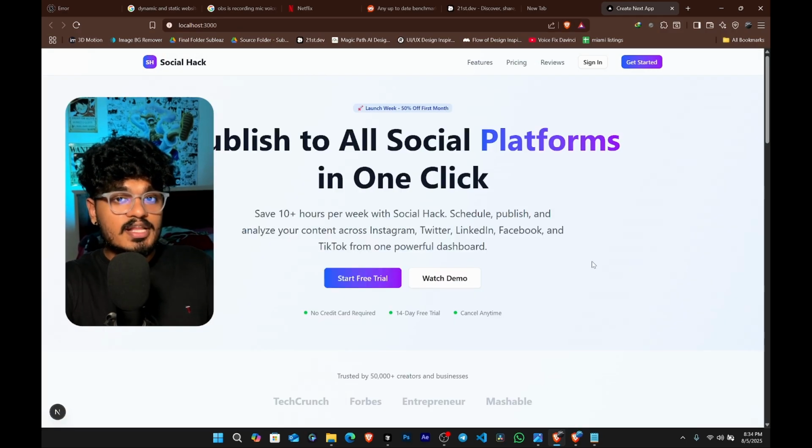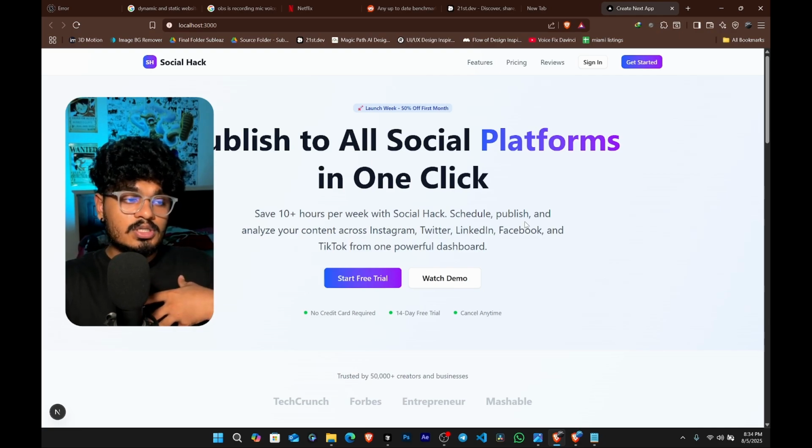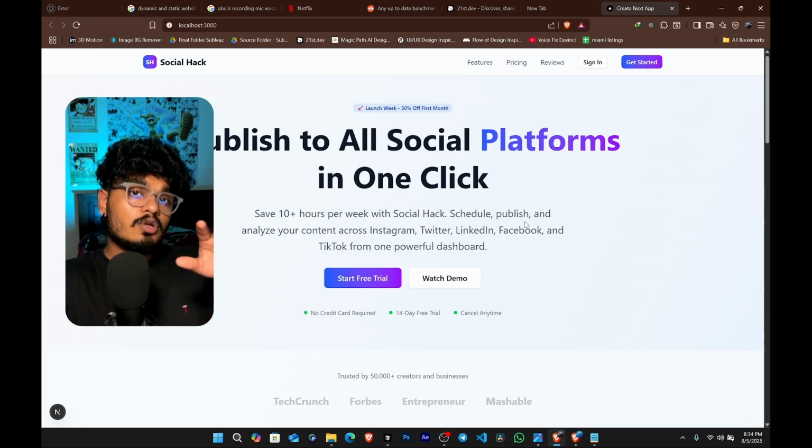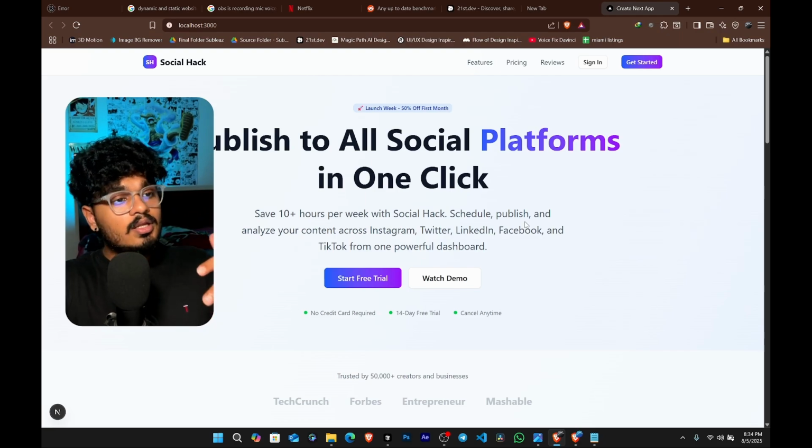Okay. Now is the time we level up the design to another level. A lot of people can't use tools like Super Design. There's a tool called Super Design which is good for designers. They can understand and prompt it well, so it will output good stuff. But as a common user, I would like to take a look at what I'm going to need. Like if I like this, then I want that in my website. So the best way to do that is going template shopping. And what we'll do is look at templates and implement them on our website as they are.